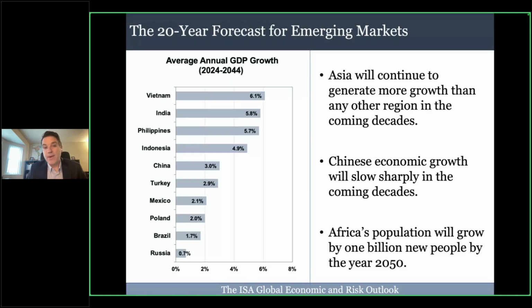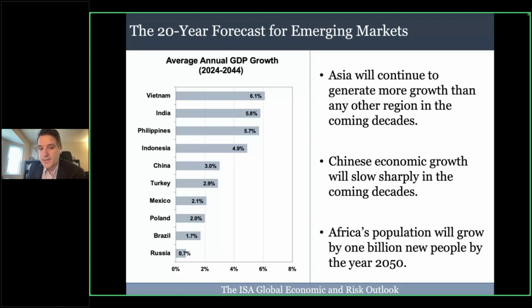Africa, which we haven't touched upon, but Africa, of course, its population is going to grow by 1 billion people between now and the year 2050. We're looking at growth of about 3% per year. So again, a definite slowdown for the global economy coming forward. The only way this can truly be offset is through tremendous breakthroughs in productivity, and it is possible. I'm not discounting that possibility.